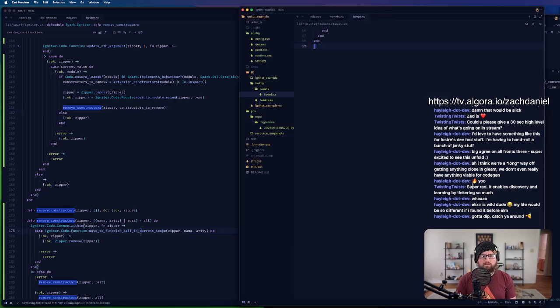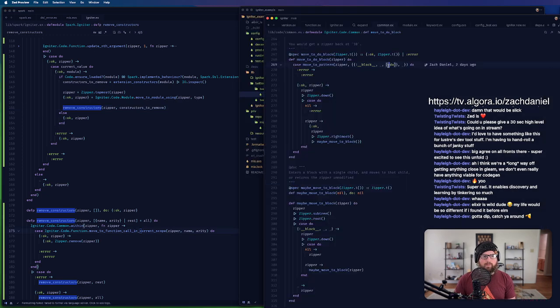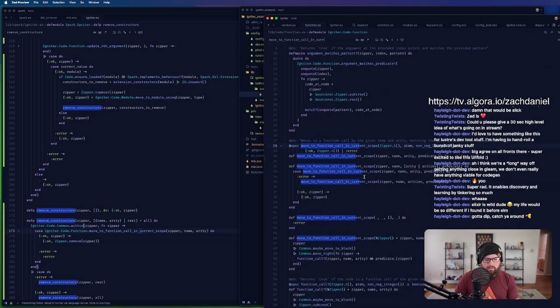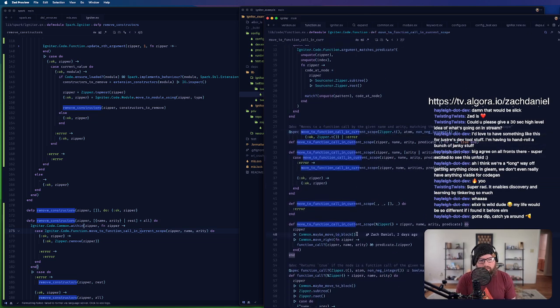And now we say move to function call in current scope. All right, so what does that look like? So yeah, we maybe enter a block and then we move for, actually fine, because we know that this isn't even it.